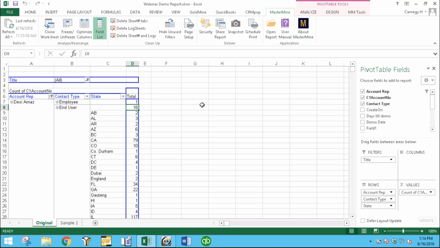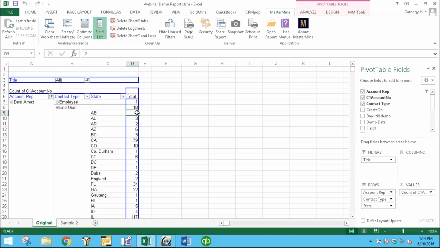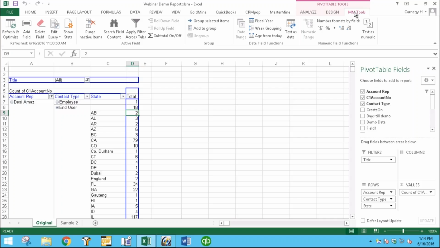The next tab you get, you notice if I'm off the pivot table, you don't see all these additional tabs. When I'm back on the pivot table, I have access to our pivot table tools, and one of those being tools. So on here are our daily items we'd expect you to use, like roll up, roll down field, which I'm not actually in a cell right now that uses it. If you're in the data area, you don't get it. Over here in the column or row area, you'll see it turned on.